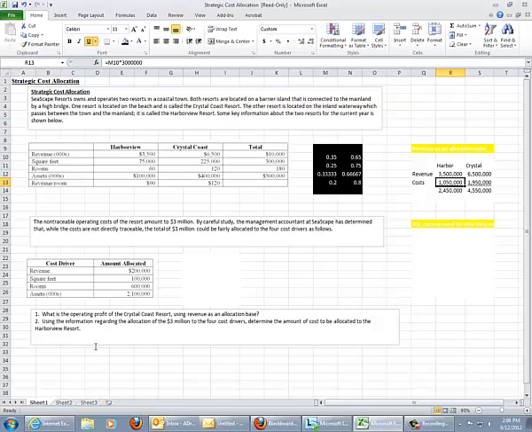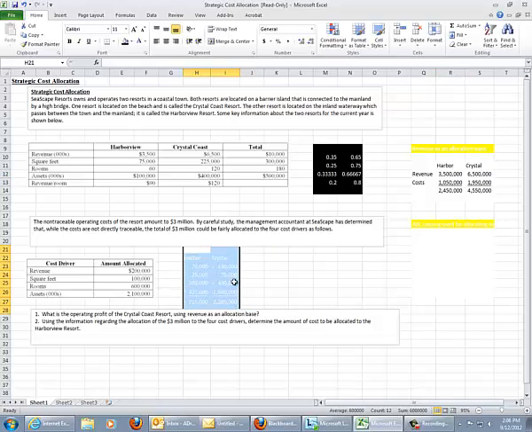Now part 2 says, why don't you use ABC instead? Why don't we use ABC to allocate that $3 million? So more of a refined approach. So if you were to add this up, this is that $3 million, but it's just put into different buckets. So this 200,000 is thought to be driven by revenue. This 100,000 is thought to be driven by square footage. The 600,000 is thought to be driven by rooms, and the 2.1 million is thought to be driven by assets. So these are the drivers that are thought to drive these costs.